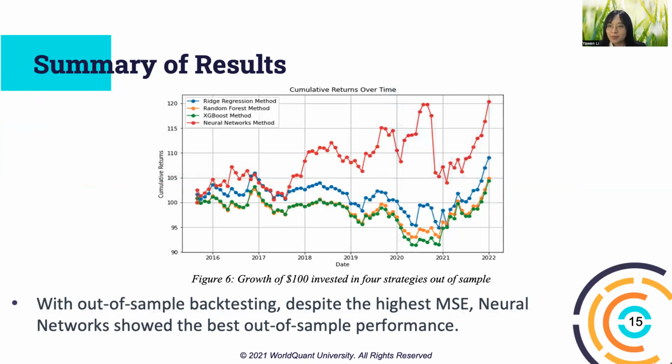In the backtesting out-of-sample test, neural networks, even though having the highest MSE, particularly outperformed, showing the highest cumulative revenue. So it showcased the unpredictable nature of financial markets and the power of complex models. It's crucial to recognize our factor returns operate within market-neutral strategies, making absolute performance comparisons more meaningful than relative market comparisons.